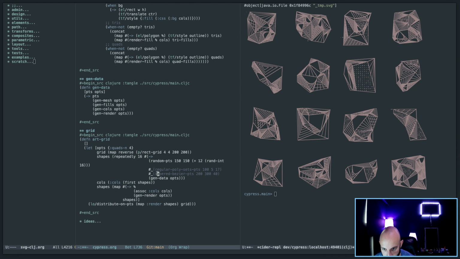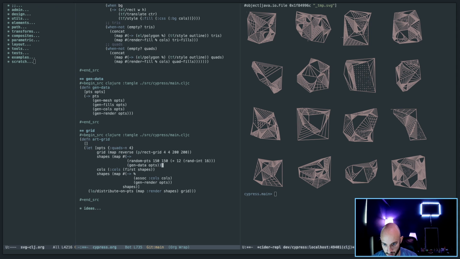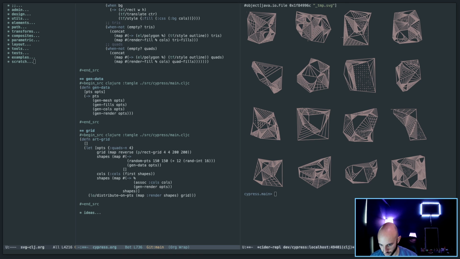One more idea, and that is, let's map some function over, I suppose that's a good idea.